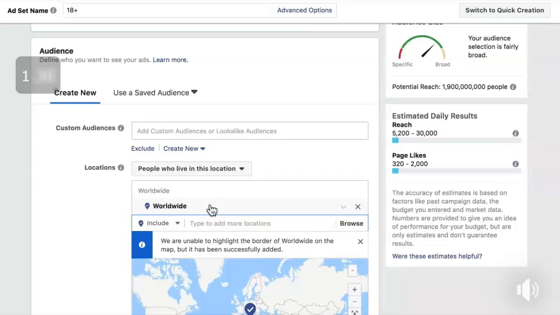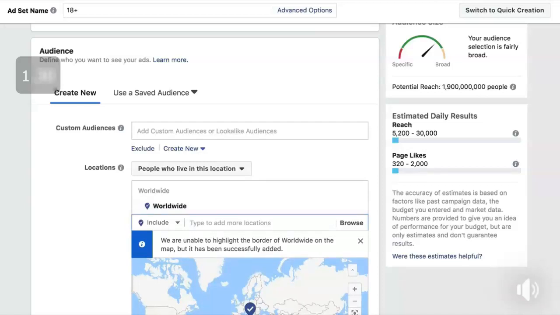Basically what you're doing here is, because your reach is 1.9 billion people, because your reach is so big, it will give you a really low cost for each of your likes. However, they're going to come from very third world type countries, so you have to understand that. They're going to come from the boonies of Bangladesh, and they're probably not going to be your ideal leads, but you can get likes on your page for about 1 penny per like. So like 1 US penny per like.